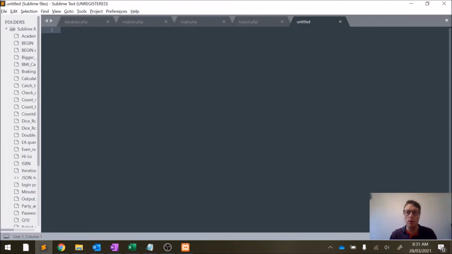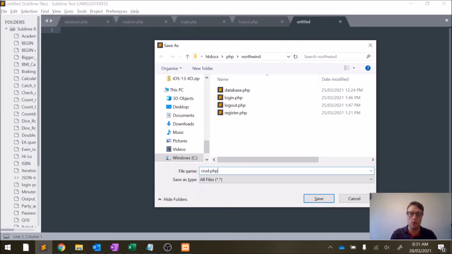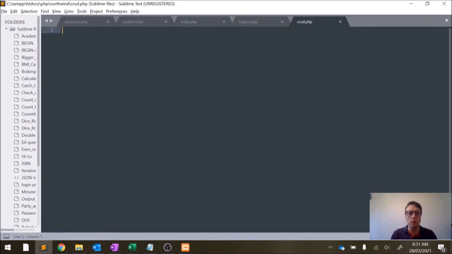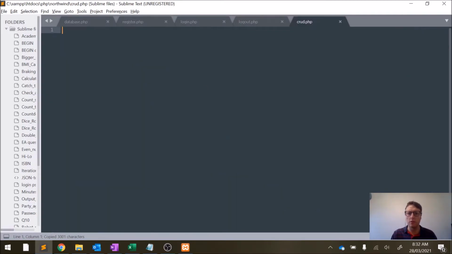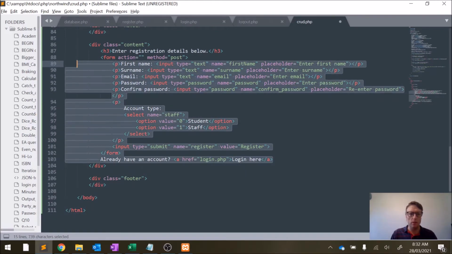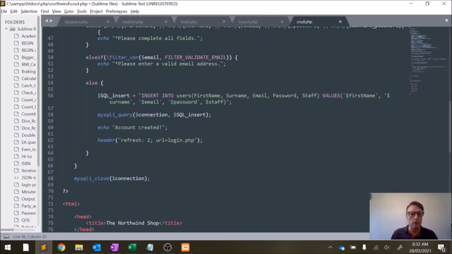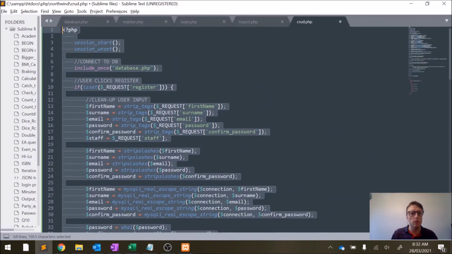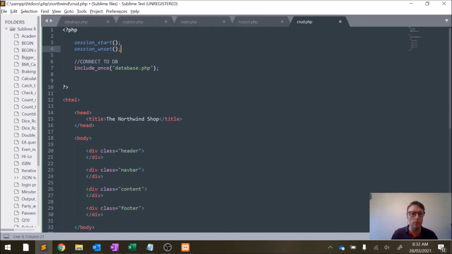So let's create a new PHP file and we're going to save it as crud.php, which, as I mentioned in the previous video, is for our staff to edit the database essentially. The easiest thing to do now is probably to copy everything from the register file, paste it in there, and then simply clean it out so that it's ready to use, as I'm doing now. And I think we'll just start from about there.